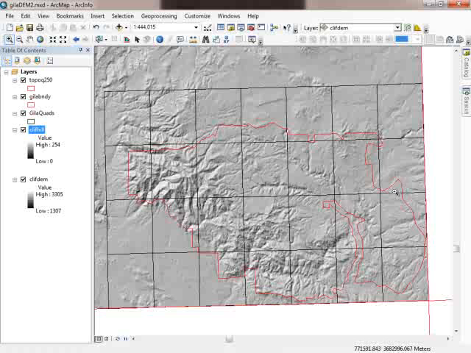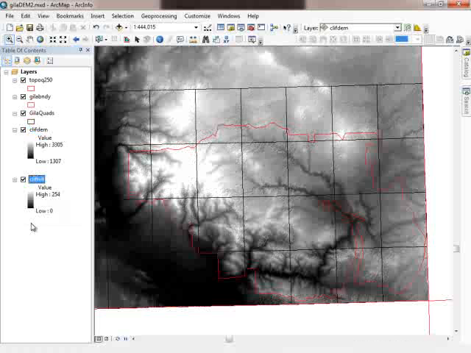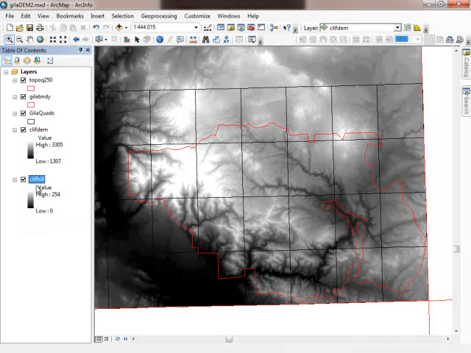And I don't want to have to deal with the file sizes that are going to be involved with trying to do that all at the 1 to 24,000 scale, at least not right now. So this is fine for me. It gives me a nice view of the area. Let's see if we can enhance this a little bit. Let's move our hillshade layer down to the bottom. So basically our DEM model is hiding the hillshade right now, and we're going to fix that in a minute.